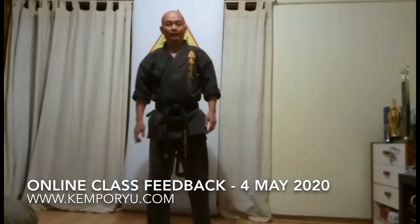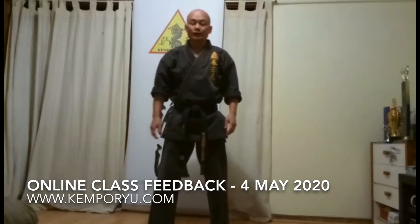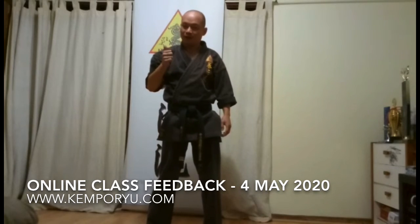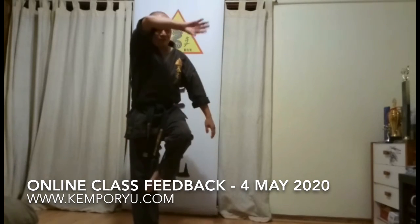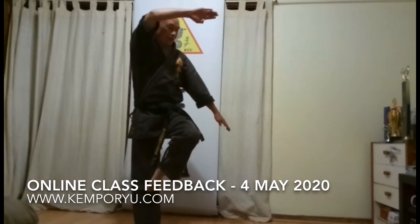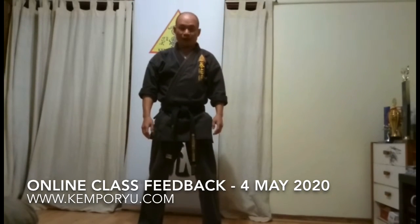But on top of that, san kata, because it is for higher grades, the expectation is higher, obviously. So from here, must have balance. You've got to be sharp, got to be fast. Your hands have got to be like weapons, so they can't be flimsy and can't be casual. Must be sharp. So that's the expectation for our orange belt, for san kata.